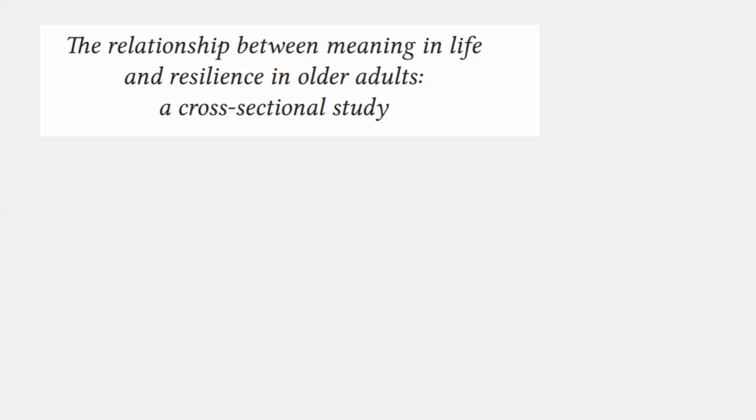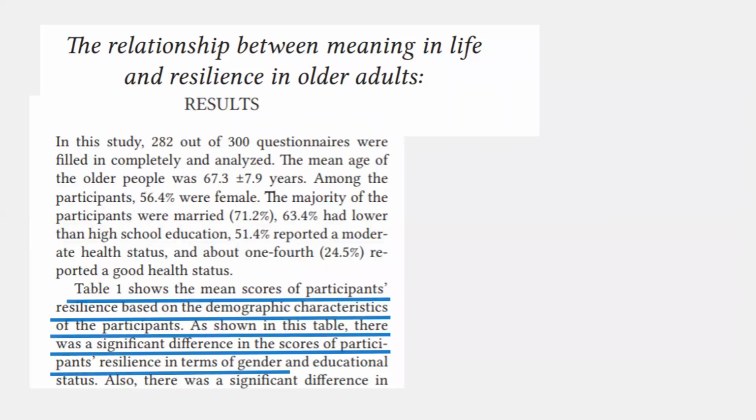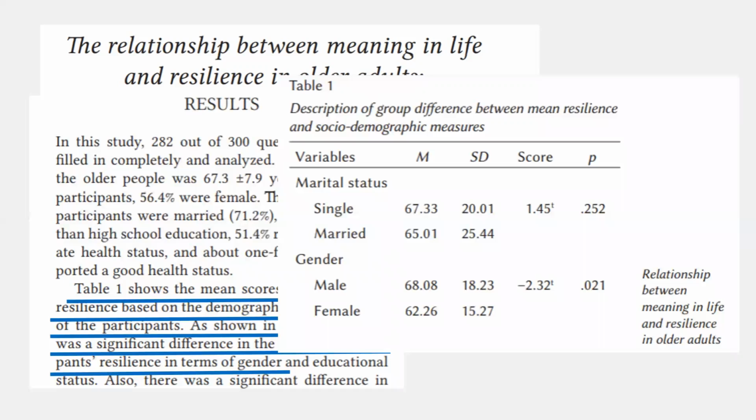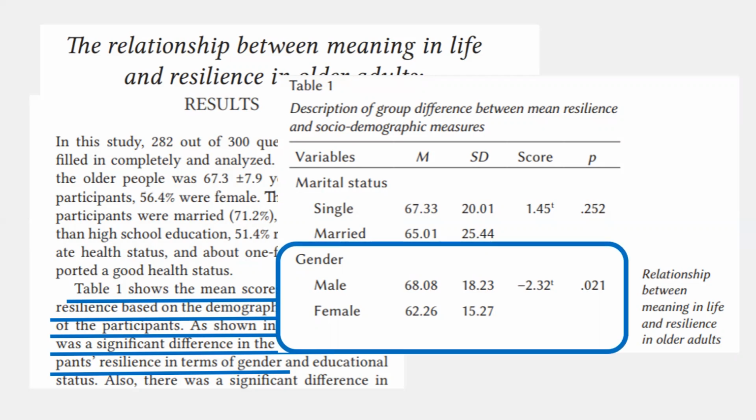So I'm going to also show you some examples from publications of all these analyses that I'm referencing. So I found one study that utilized an independent samples t-test. It was a pretty cool study on the relationship between meaning in life and resilience in older adults. And one particular analysis was interested in demographic breakdown on their DVs of interest. So in the table, they show the mean scores of participants' resilience based on a variety of demographic characteristics. Now, a couple of the characteristics that they were looking at the differences in resilience on was gender.